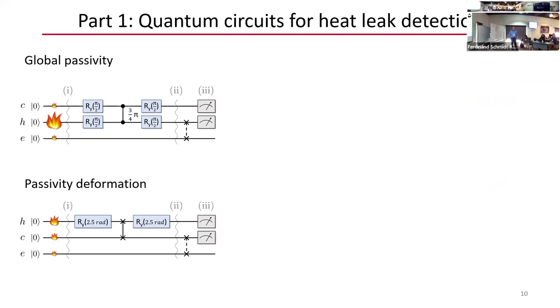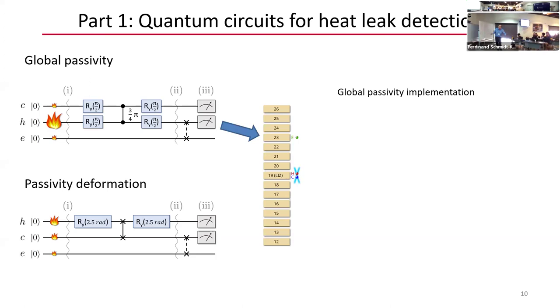On these circuits we have three qubits: a cold, a hot, and an environment qubit. At the beginning we give them different temperatures, starting from zero. Then we do a simple quantum algorithm. It just looks very simple, but it is not exactly simple because this is not a ZZ gate, it's a 3/4 ZZ gate. It's a parametric gate, so a typical quantum computer wouldn't do this. We had a hard time implementing this first because we were not trained in this type of special language. Then you couple or don't couple to the environment, and you measure only the output qubits. The passivity deformation test looks quite the same, but it is a different test: you make a hot, cold, and environment qubit, and then you run it.